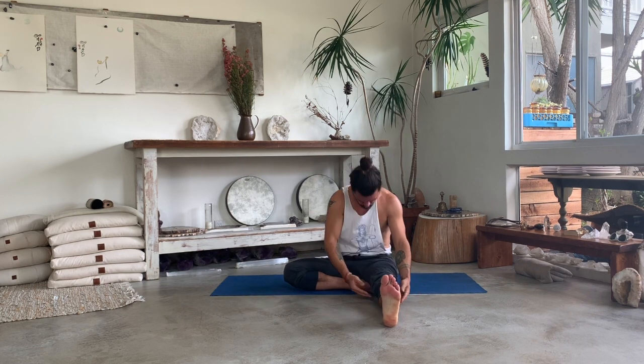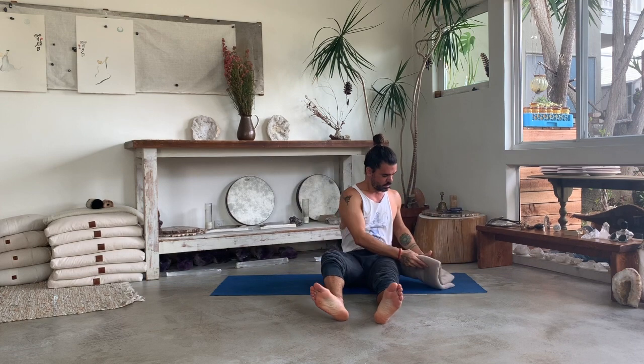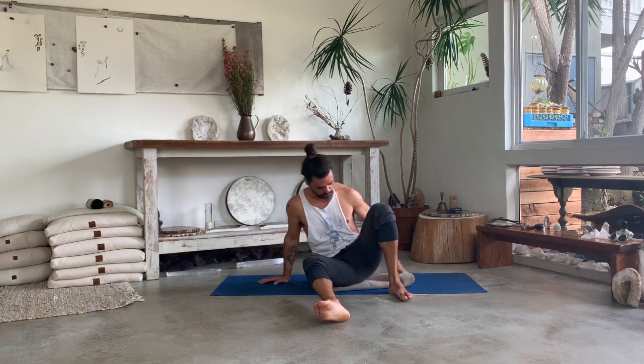All right. Bring your arms up. Interlock the fingers. And then from here, Baddha Konasana. So we're going to bring the soles of the feet together.